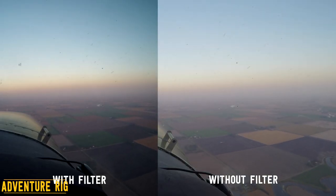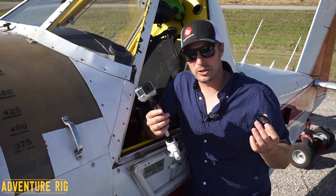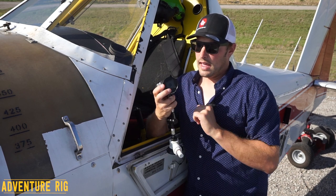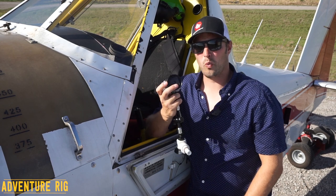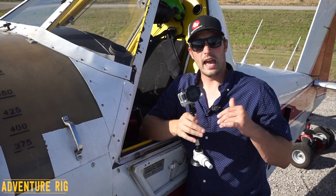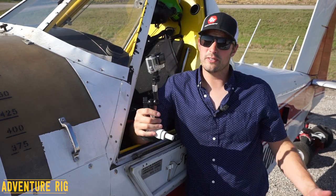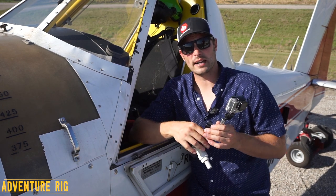This housing, in my opinion, is what's really nice. This is a full metal housing, just like everything they produce — really nice, really high quality — and it's going to set right on the frame of the GoPro. It actually has a set screw that's going to keep it on there, so no matter how fast you're going or what you're doing, you're not going to lose your filter. This particular housing is meant for the GoPro 3 Plus and the GoPro 4. If you guys have any questions or comments, specifically if you've used it in other applications, let me know how it worked out in the comments section below and Callie and I will get back to you.